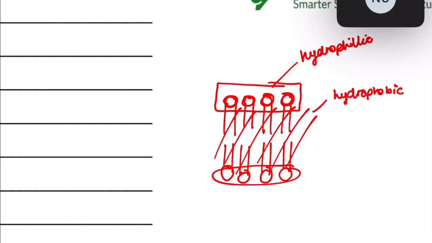And that's why substances which are fat soluble can just diffuse across. If they're not fat soluble, they have to go through a different means. They have to go through either a carrier protein or a channel protein to move into the cell. Things that are fat soluble can simply diffuse across because of this hydrophobic fatty acid layer that we have in the plasma membrane.